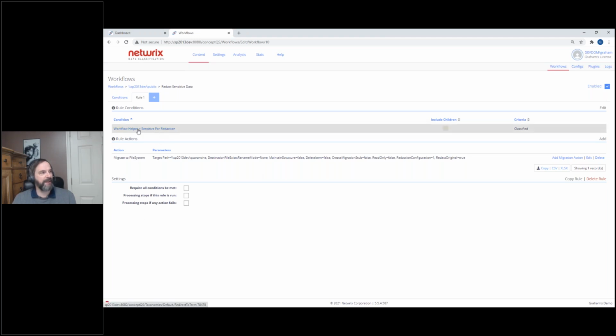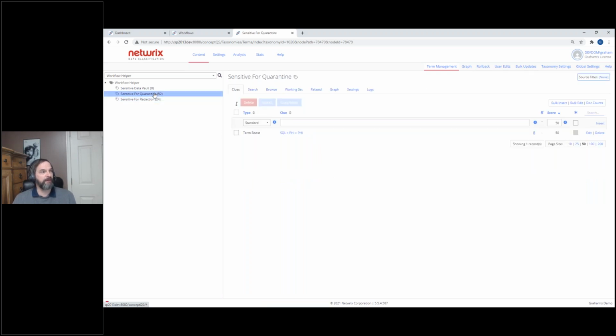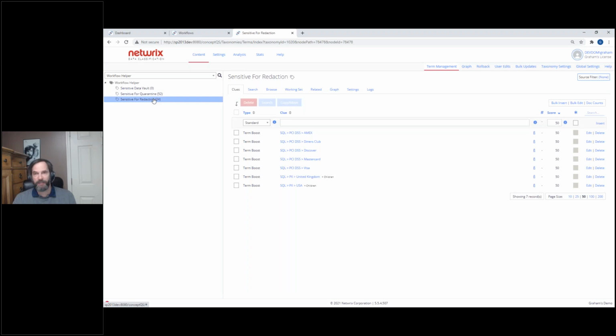So the condition here is this strange looking term, workflow help with sensitive redaction. So I explained that every workflow is taken based on some sort of classification. You could just say, hey, any document that is classified with a particular term, I want you to redact that particular document. But sometimes you want a combination of terms.